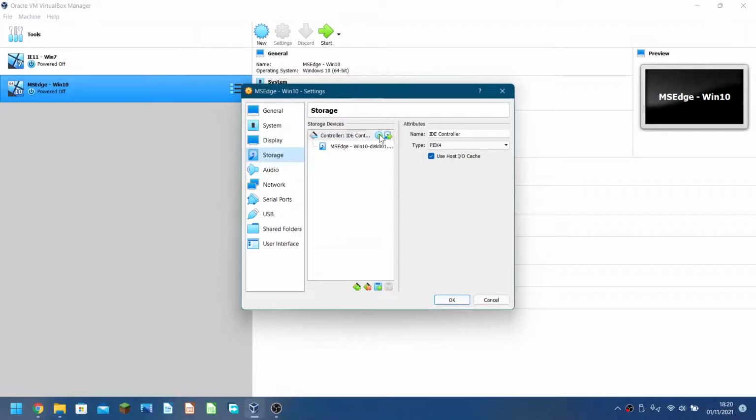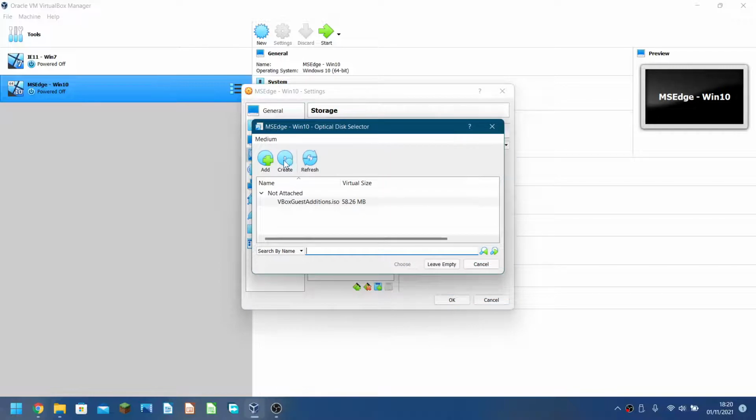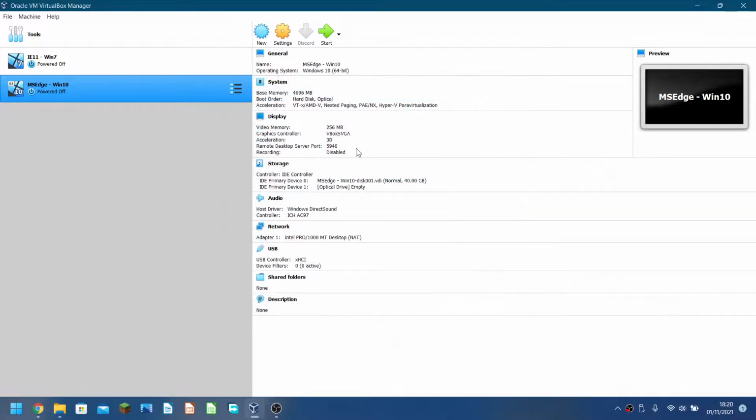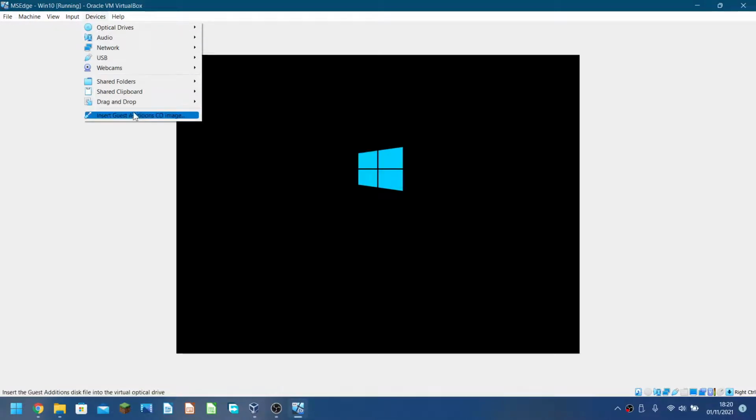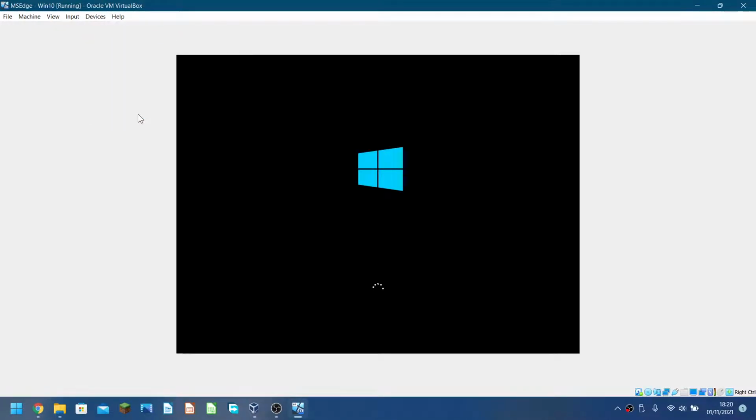Now you can go back to the storage page, click on the add disk, click on, well, not create, just click leave empty. Then click OK and it'll bring it here. You can now restart your virtual machine. And you can now go to devices and click insert guest additions CD image.